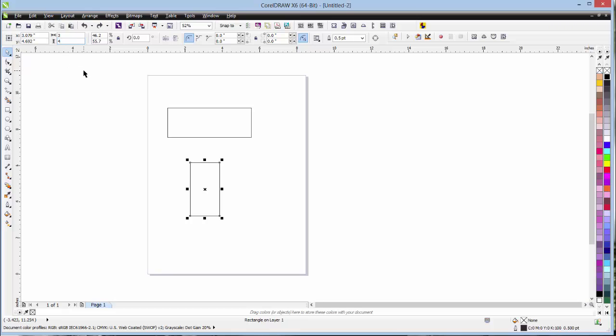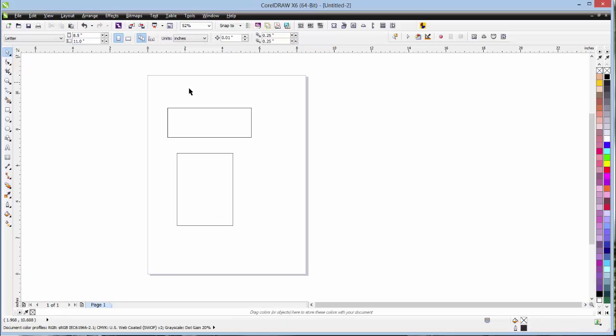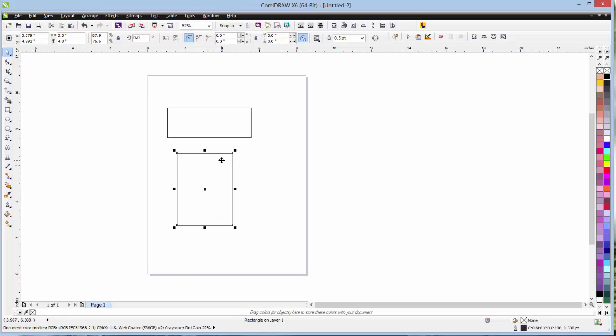Click off into space or hit the return key, and now our box is 3 by 4 inches. If we want to change it again, we can. Let's make it 7 and 4, and there you are. So making boxes the size we want them is easy.